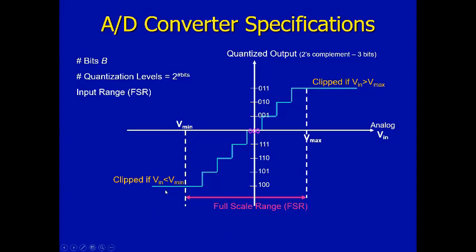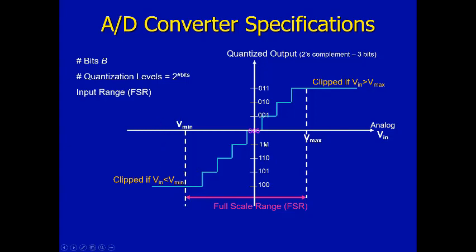This clipping is actually a very nonlinear phenomenon that's hard to model and predict, and it's definitely something that we want to avoid. And so we need to choose carefully the full scale range of the A to D converter and match it to the actual excursion range of our input signal. We don't want our input signal exceeding that, or else anything that exceeds it on one side or the other, we won't digitize. It'll just give us the max values or the min values.